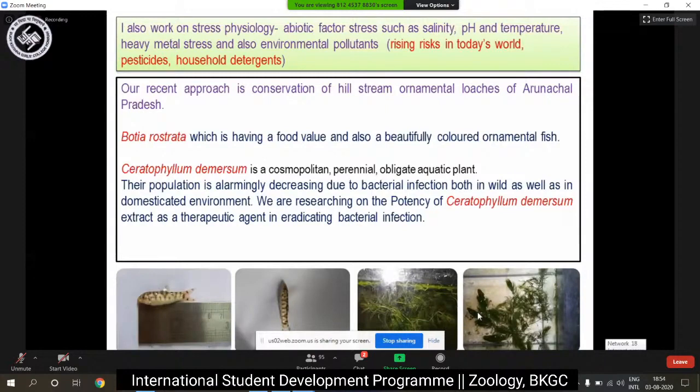So can we manipulate some endocrinal adaptability in such a way that they are able to better withstand the temperature stress? Those sorts of differential functional orientation can be a topic of research. How we can increase productivity, how we can increase adaptability in fishes, and thereby increase the marketability of the fish, with the basic knowledge of endocrinology ultimately leading to the functional orientation in fishery.